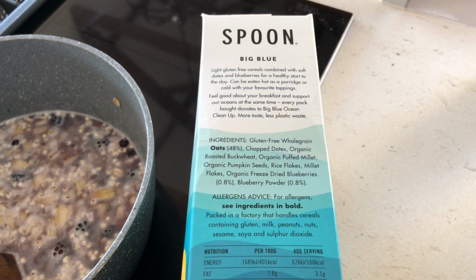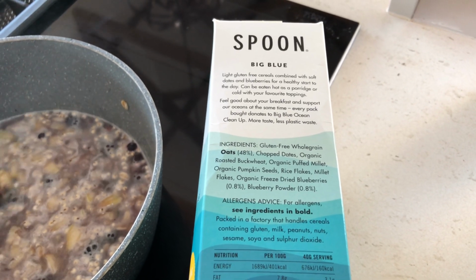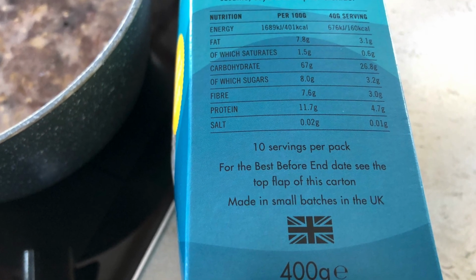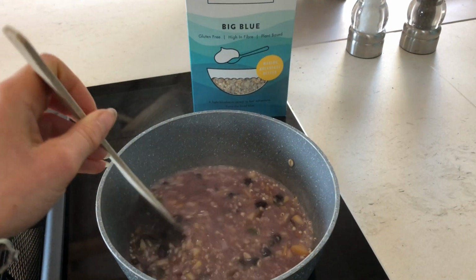So if you read here, it says the Big Blue Ocean Cleanup. Every time you buy a pack of this cereal, it donates to this, which is absolutely brilliant. Bubbling away nicely.